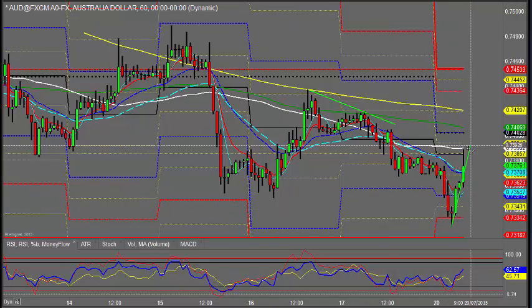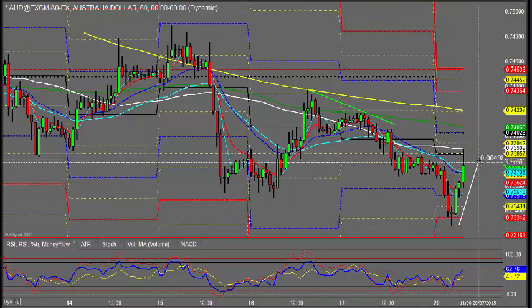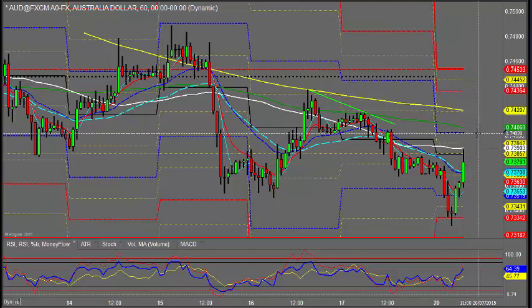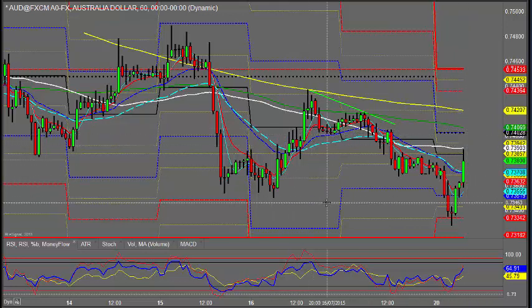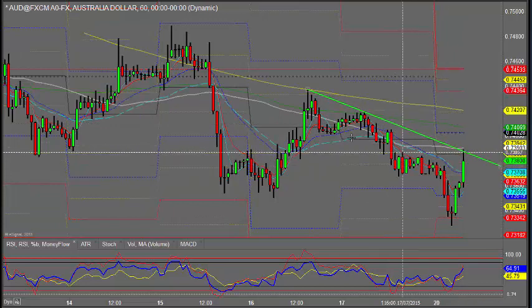Let's just have a measure there. It's had a better range today than it's had on some other days recently. 60 pips there already this morning. But there is, as I say, a chance of continuation towards that weekly pivot and R1 area. Just going to transfer this down a little bit further.